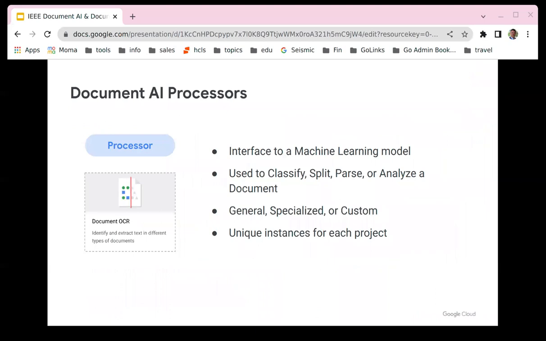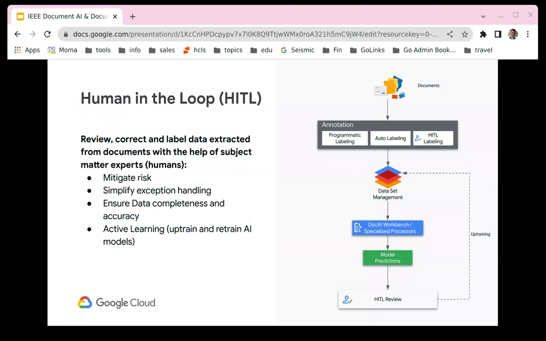Another concept that I'd like to put to you is the human in the loop. This is not a new concept. Almost all machine learning loops have this as a safety valve in the case that something untoward happens. For example, when you're driving a car or a Tesla or something, and it doesn't recognize an object on the road, it suspends steering and warns you so that you can take over. So that's the human in the loop.